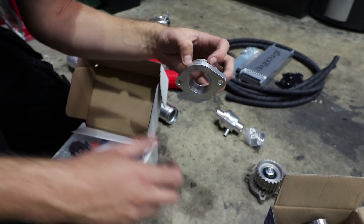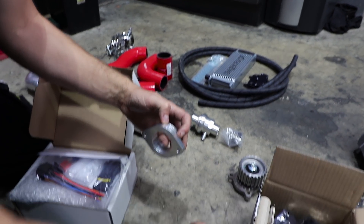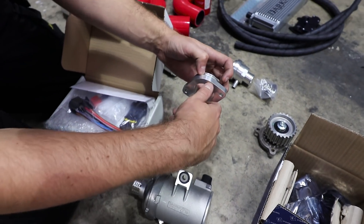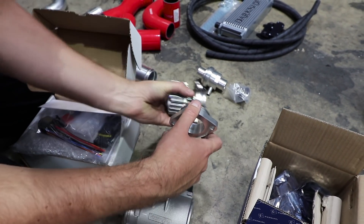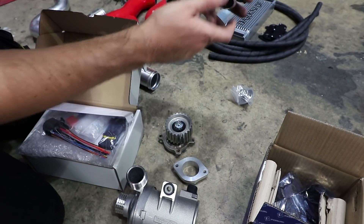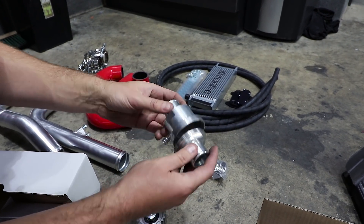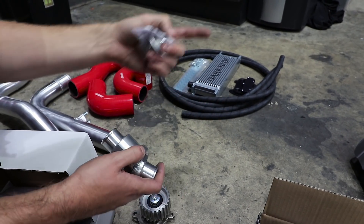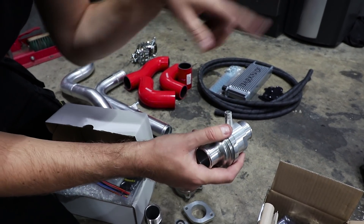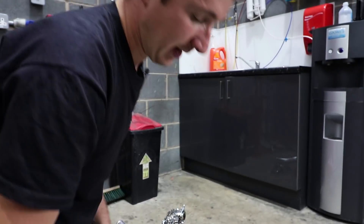So this replaces the thermostat housing on the oval port engine - we then have to weld a barb on it wherever we want to send it down to the water pump. That goes into the engine and joins to the water pump generally like that. That outlet joins to the inlet of the engine. The water pump's normally at the back of it, but that's blanked off now. So then what we have to do is use one of our external thermostat housings - which is missing an O-ring - and we need to put the thermostat on the other side of the engine, on the outlet of the engine. Then we'll put our own little hot circuit that opens the thermostat. You're completely re-engineering that water system, so it can be a bit of a pain.